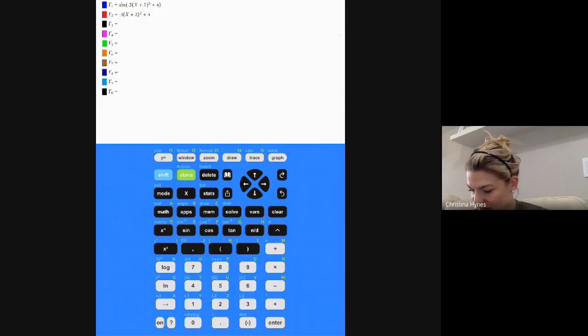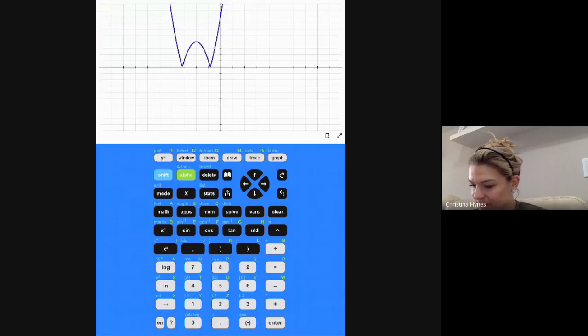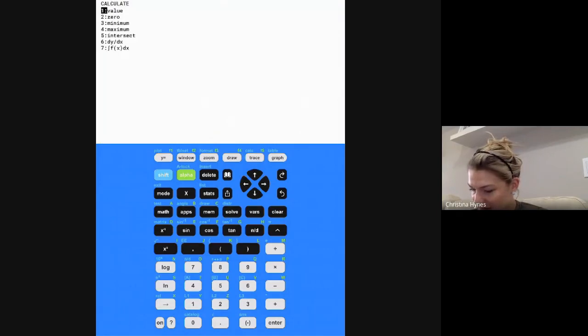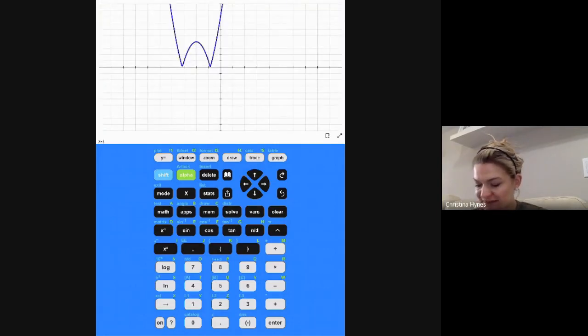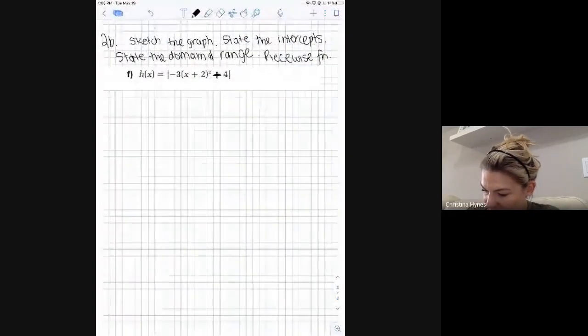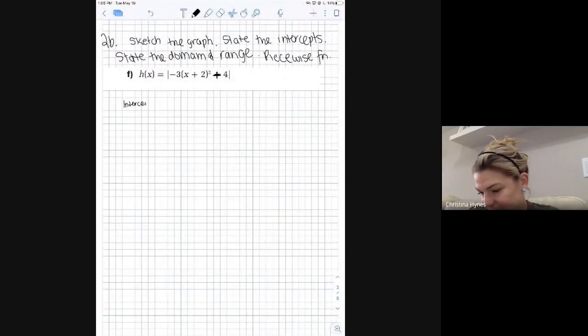Okay, so I'm just going to clear this, even though I do need it eventually. To find your y-intercept, you can go Trace, 0, Enter on your calculators. I have to do it a different way in my calculator because it doesn't allow me to do it, but you just have to press Trace, 0, Enter. And so your y-intercept should be 8. So I'll write those steps down. This is for the intercepts. I did Trace, put x equals 0, and pressed Enter, and I got that the value for y was equal to 8.